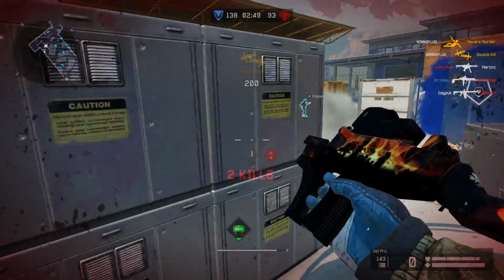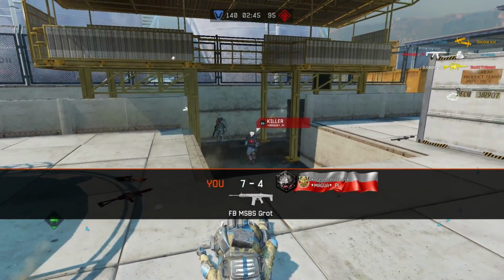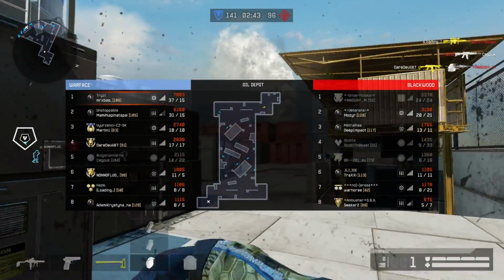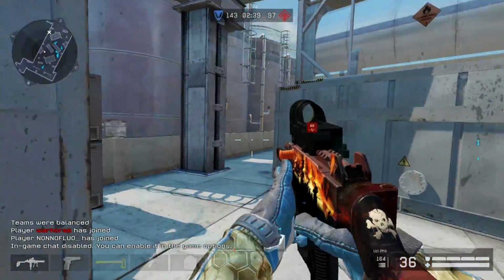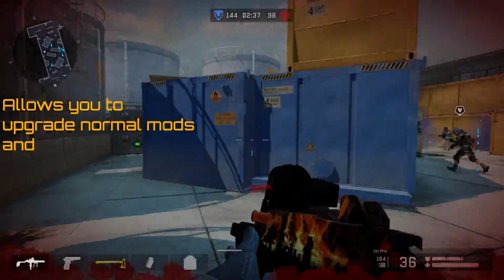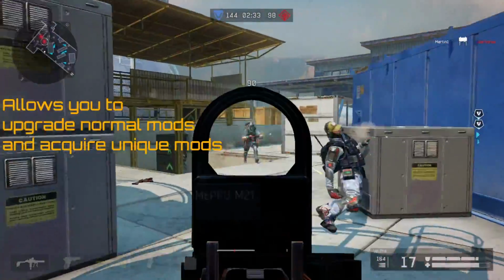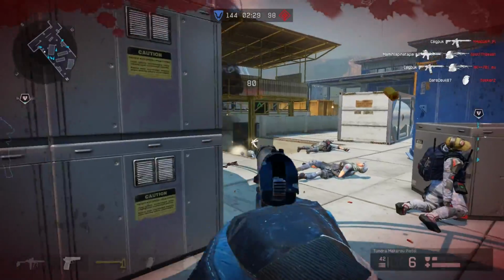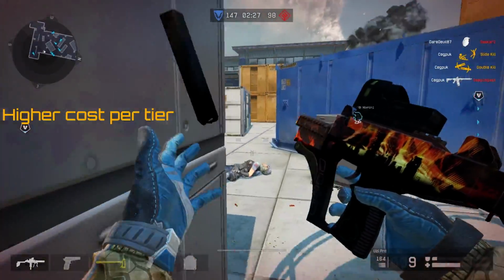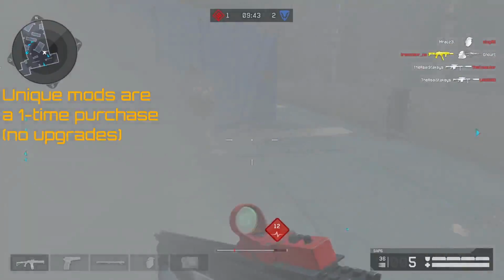If you've found the mods that you would like to use, it's time to unlock and upgrade them. But there is something you will need in order to upgrade the standard mods and unlock the unique mods: components. This blue currency is key in upgrading your weapons and being able to acquire more powerful versions of your mods or completely transform your weapons or armor using the aforementioned unique mods. Upgrading a standard mod will cost you more for every subsequent level, but unique mods are a one-time purchase as they have no upgrade options.